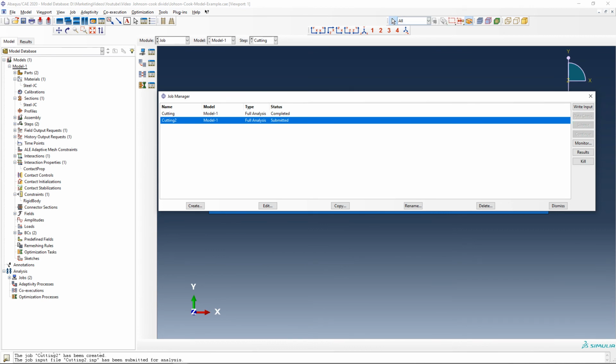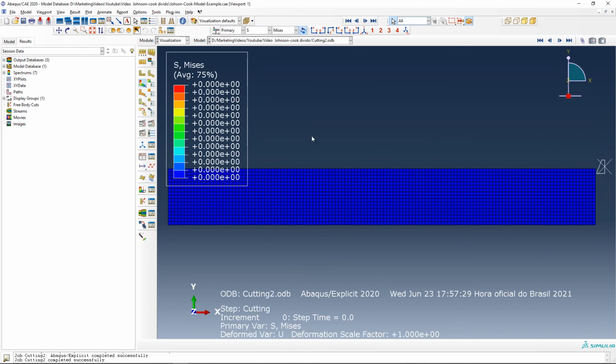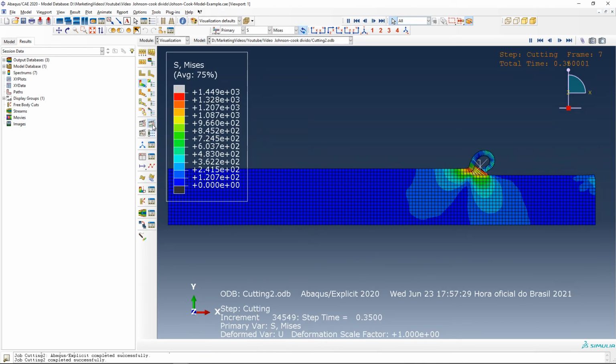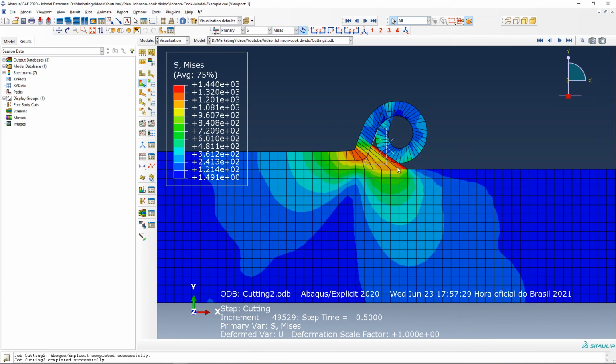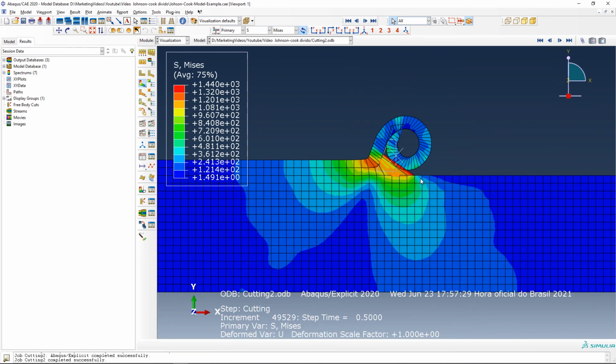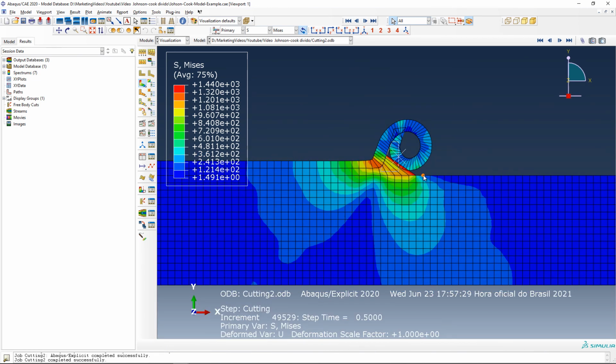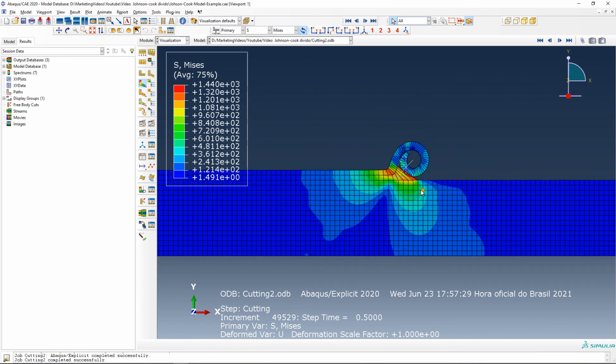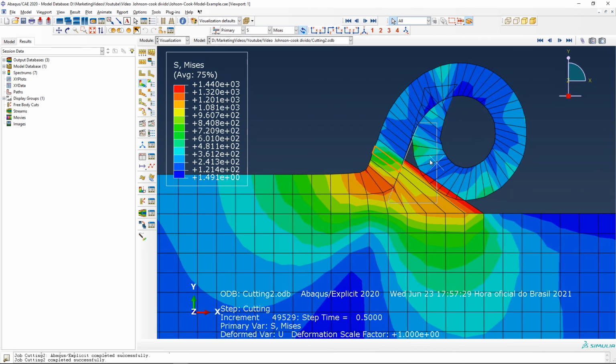Okay, let's pause a little bit. In a couple of minutes, the analysis is going to be completed. So let's check the results. As you can see here, you have much better looking results, but of course the analysis is not right in some way, because if you put 0 as the energy criteria for failure, you're going to compute the forces for the cutting process. The forces are going to be so much far from reality.